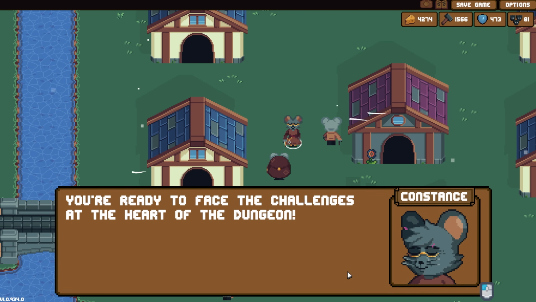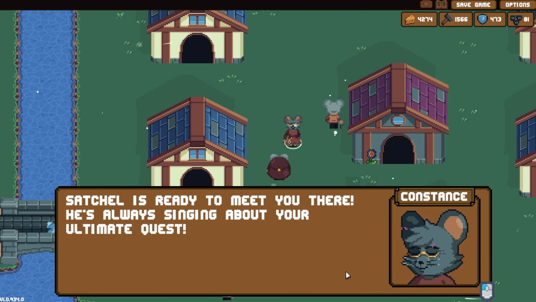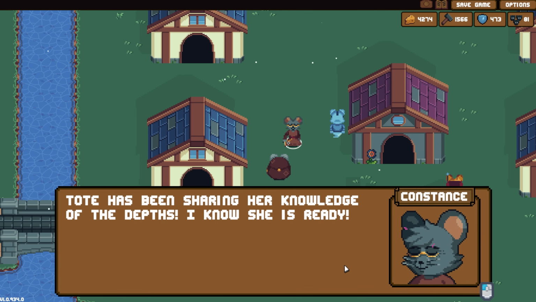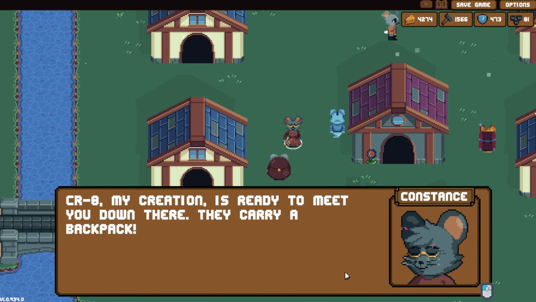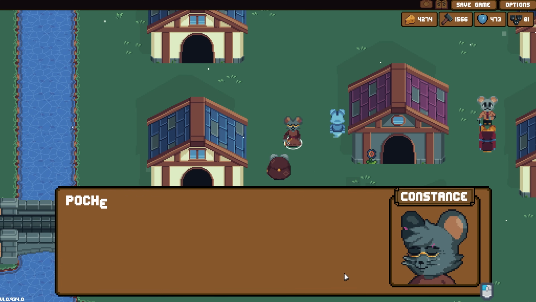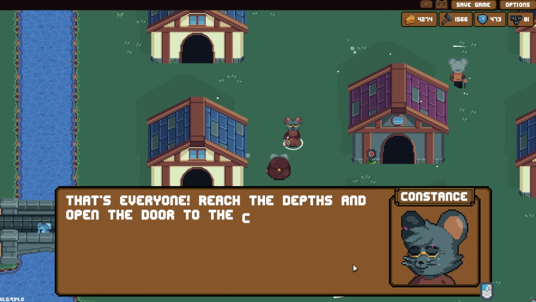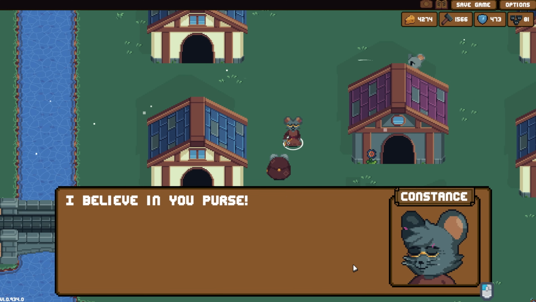You're ready to face the challenges at the heart of the dungeon. Satchel is ready to meet you there. He's always singing about your ultimate quest. Toad has been sharing her knowledge of the depths. I know she is ready. Crate, my creation, is ready to meet you down there. They carry a backpack. Pochette knows the dungeon better than any of us. She could meet you there. That's everyone. Reach the depths and open the door to the chaos beneath Odaria. I believe in you, Purse.